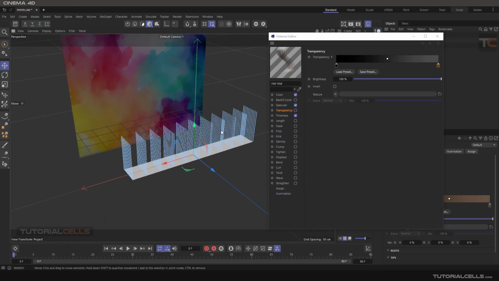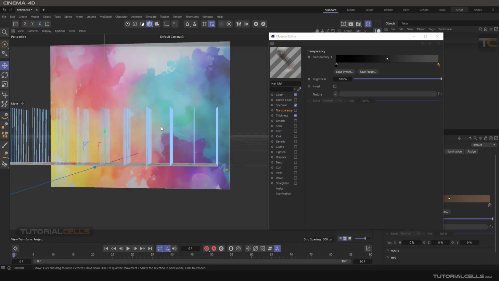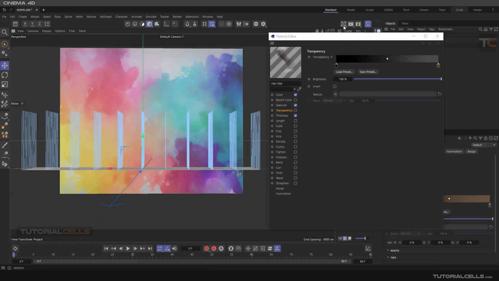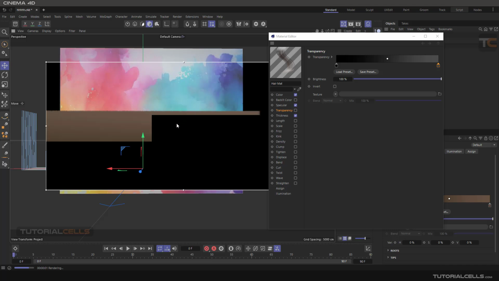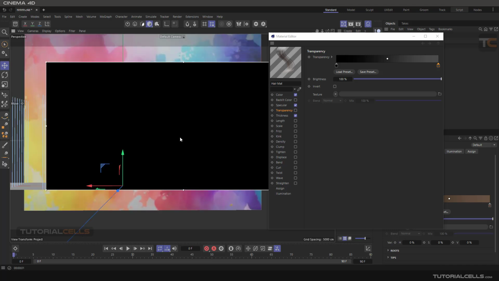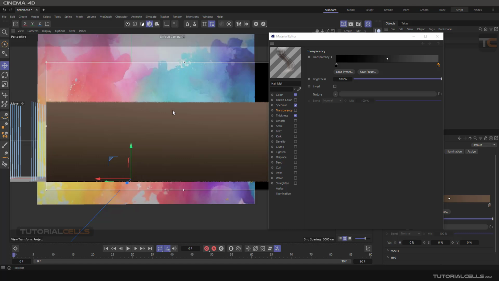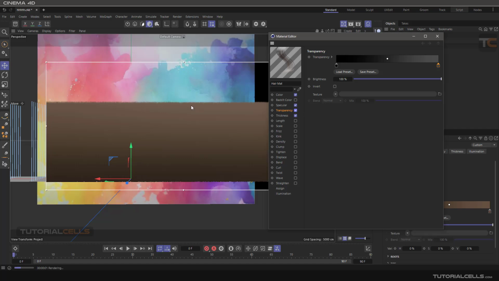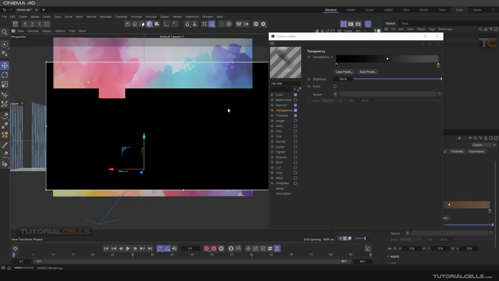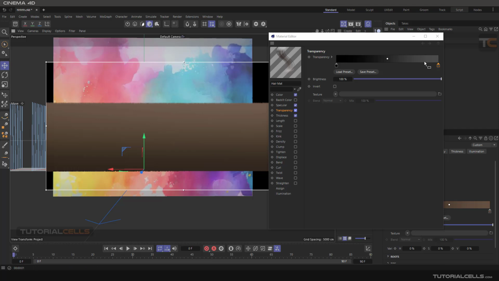In this scene, we have a roll of hair, and in the back of them, a colorful plane. If you see, you cannot see through the hair from this distance in this part where the hair is growing. But if you activate transparency from black to the tip gray, you cannot see a lot of transparency because of this.